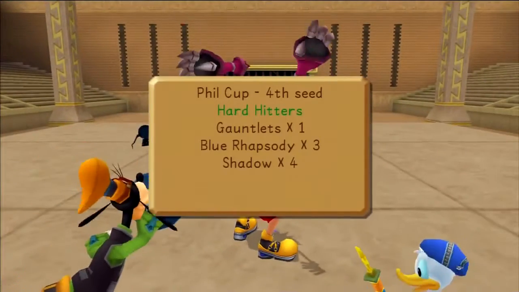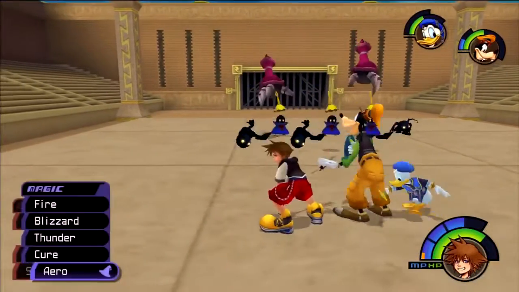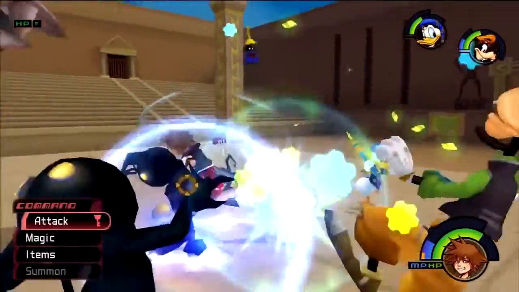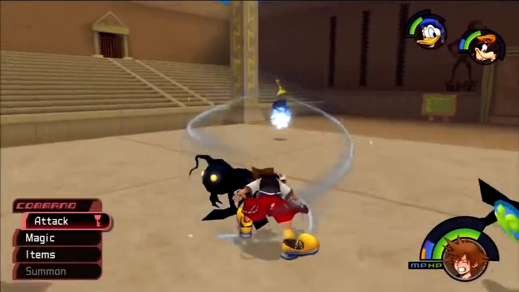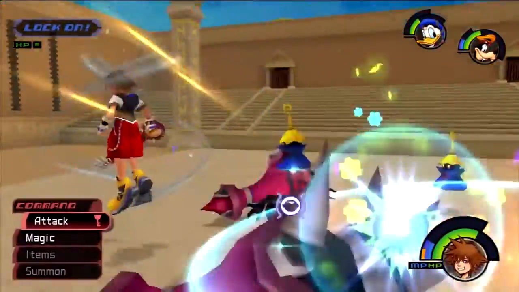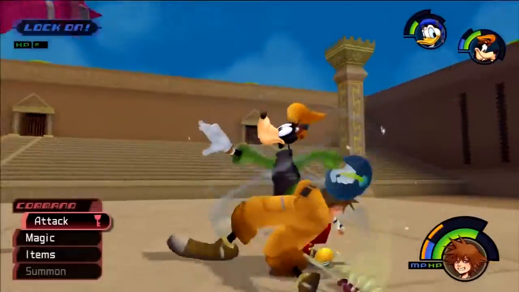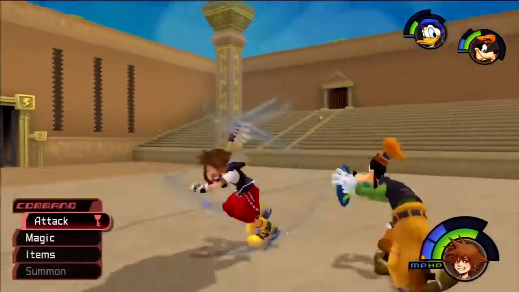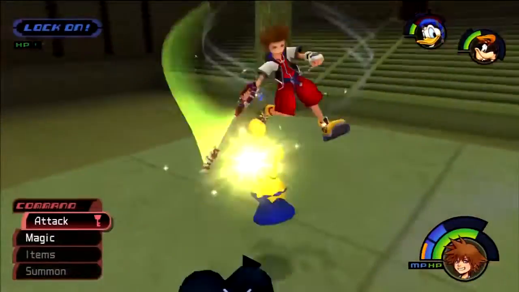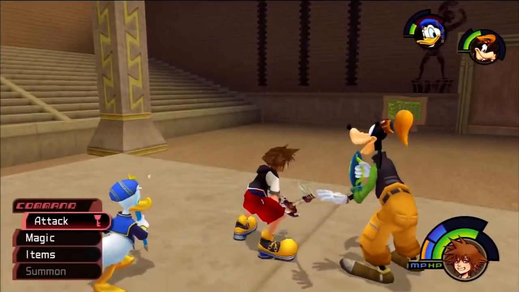Now we have Gauntlets, 3 Blue Rhapsodies, and 4 Shadows. I think we're going to need Arrow. We're going to need the added defense, so let's focus on the Gauntlets first. Lock. Damn, there's too many of them. Let's take care of these and, well, strip it of its attacks. That's not so hard. Now let's deal with the Shadow and the Blue Rhapsody. And we're done. That was good.